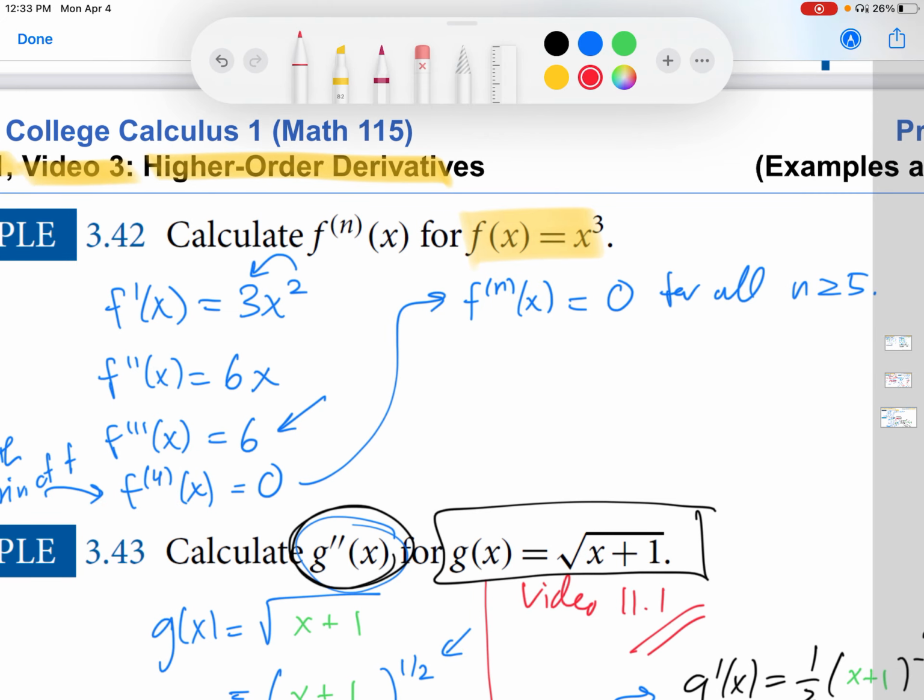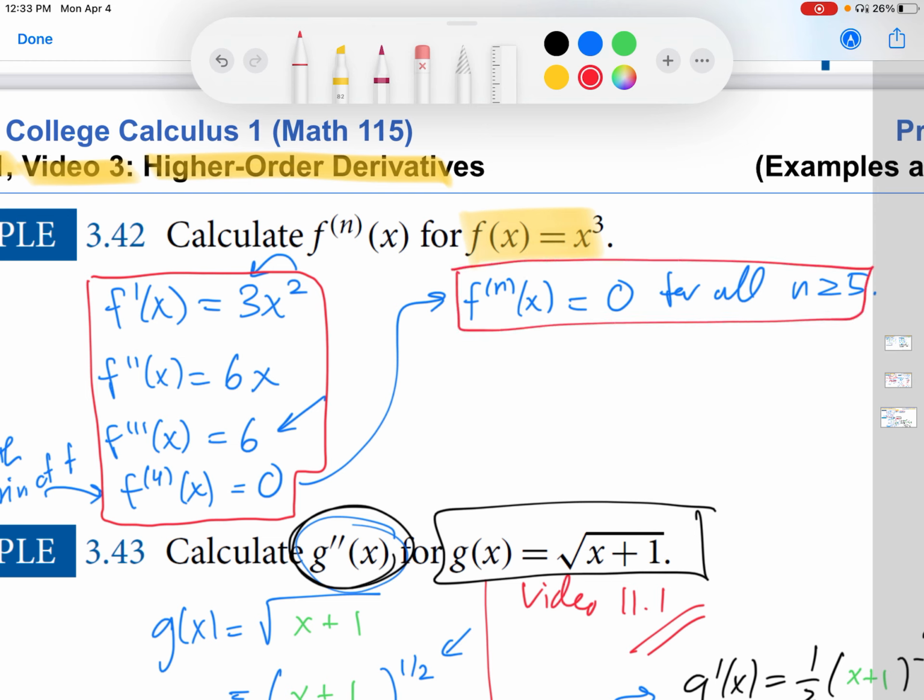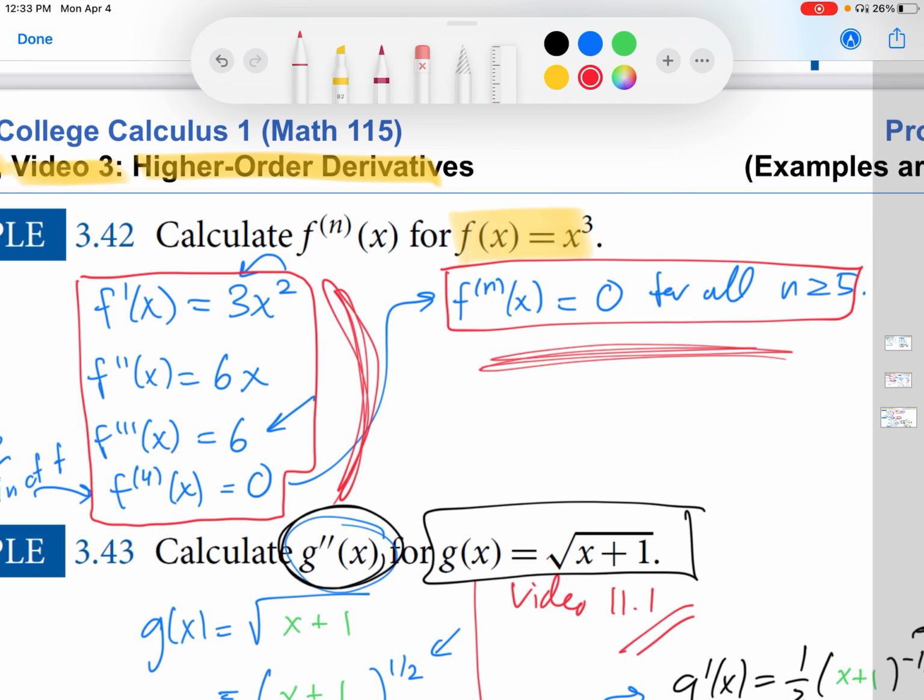And I would put all of this in as the answer if I were giving this on an exam or something, because you've done what the question asked. For the first 4 orders, you have different answers; the functions or numbers you get are different. But for the remaining orders, all the answers are the same. The function differentiates to 0.